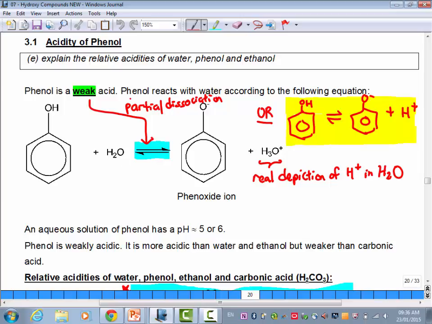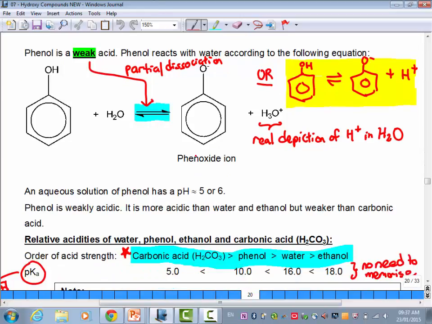Okay, in the last lecture we looked at this new functional group which is known as phenol. The structure of phenol is OH directly bonded to a benzene ring. And one thing about phenol is that it is actually a weak acid. In the last lecture I showed you that in an experiment, we used the universal indicator to find out what is the pH of phenol in water, and we realized that it is about pH 5 to 6, and hence it is a weak acid.